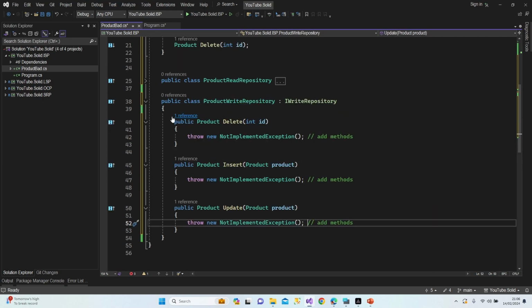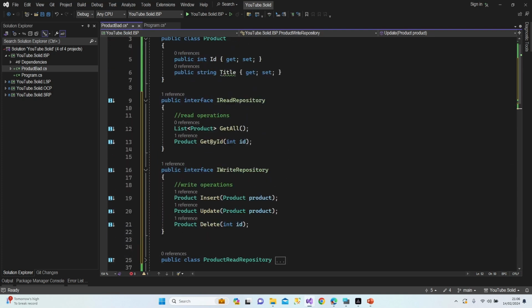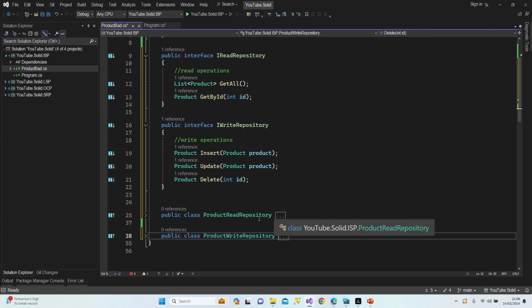Hopefully you understand this section. The main thing is, if you have a class and you would like to create an interface for this class, you have to create those interfaces especially for that related class.